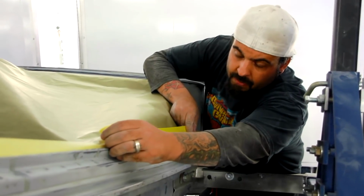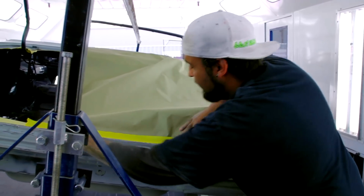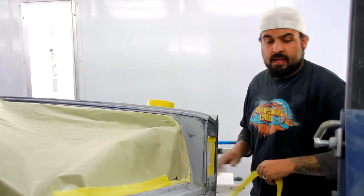It's important to do a good mask job. You know, painting, it's actually the easy part to come in here and paint it. If your prep works really nice, then the paint job will come out nice.